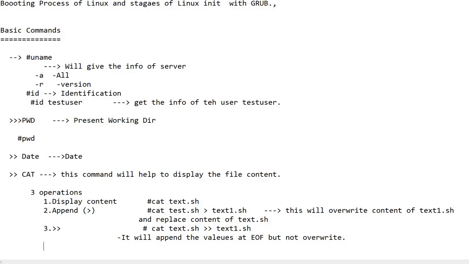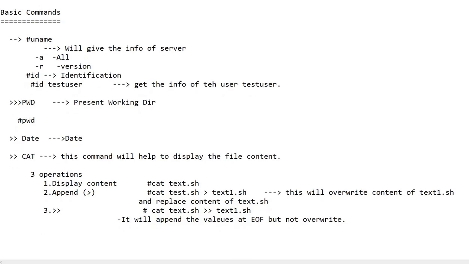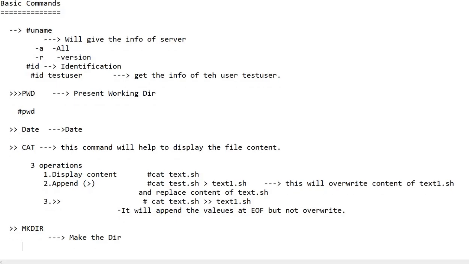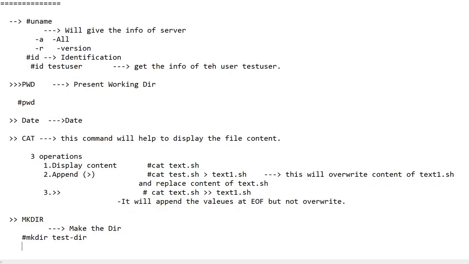So the cat command is basically like a small notepad, for some information or a log file or small portions of areas, one of the mechanisms used to push or access them is cat. In the same way, we have some other commands also. Those commands are, let it be, the mkdir command. mkdir is nothing but make directory. If you want to create a directory, we use this command mkdir, like a test directory. So this command will help you to create a directory.